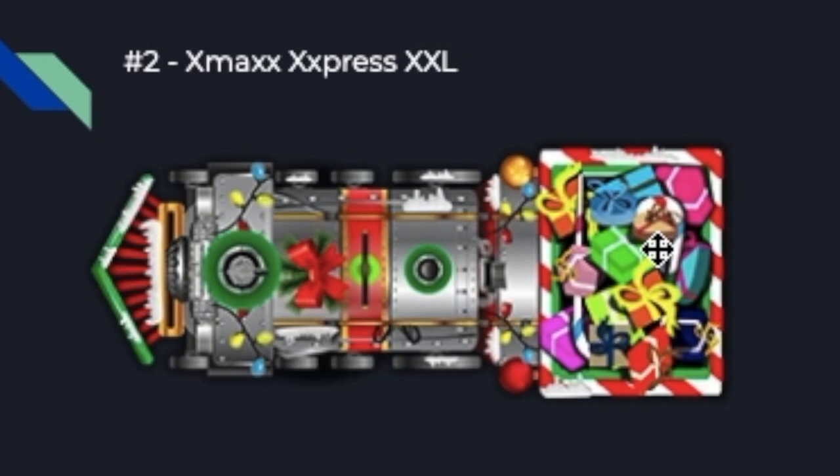Then as we go to the back, instead of a fuel car, we have presents surrounded in this candy cane wrapping, some lights and everything. And this thing just gives the perfect look of being a Christmas car. And I love it. It's my favorite Christmas car of all time. It looks really cool. It just gives that vibe of being festive holiday season.